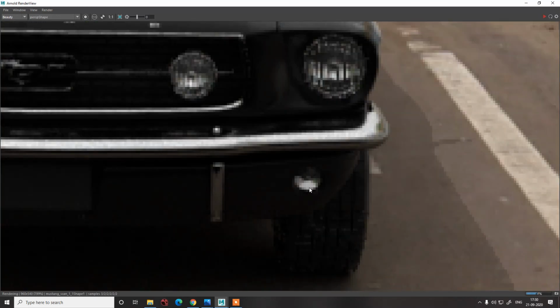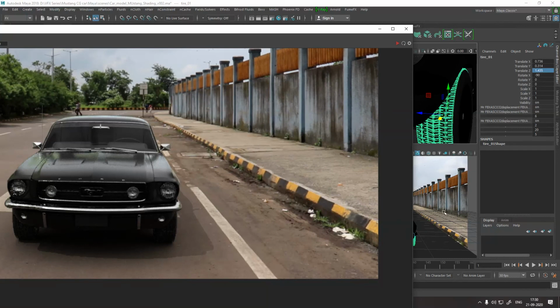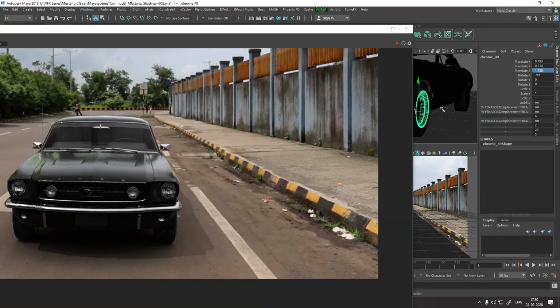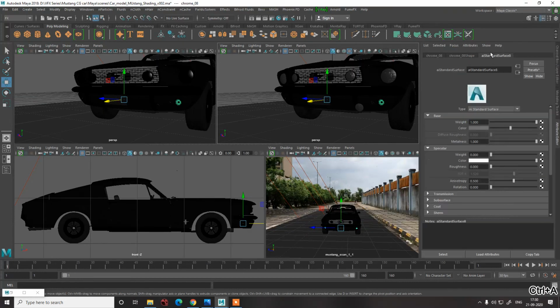We can go slightly more down on the chrome, which is, where is it? Why did I just close that like an idiot? Yes, standard surface, chrome, fog light.